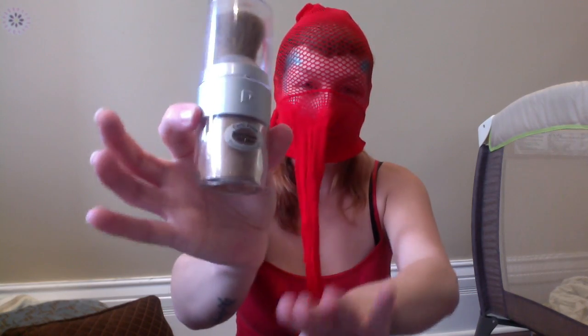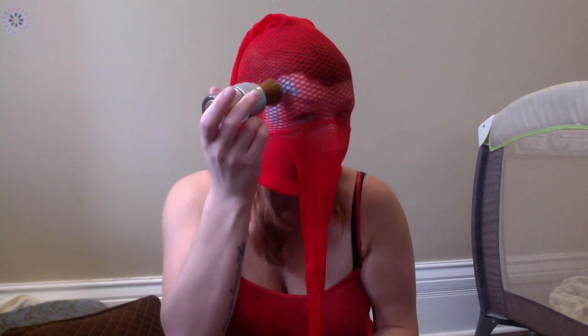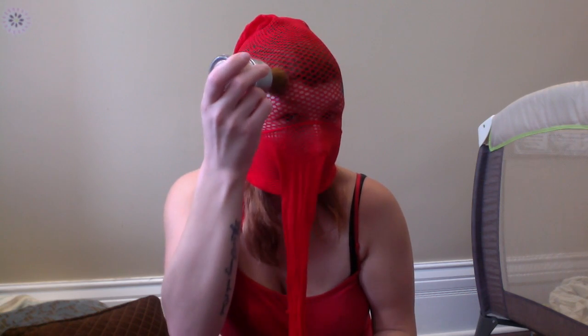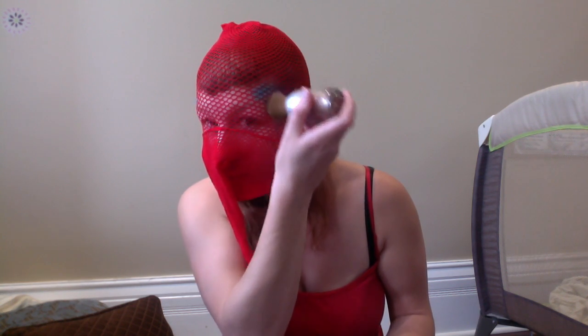I'm not using a highlighter, I don't own one. I know. I'm going to be using this. I already showed you guys, so just me dusting that over a little bit just to make it a little shimmery. There's a lot in here, so I don't need a lot. Alright, and then you just take it off.